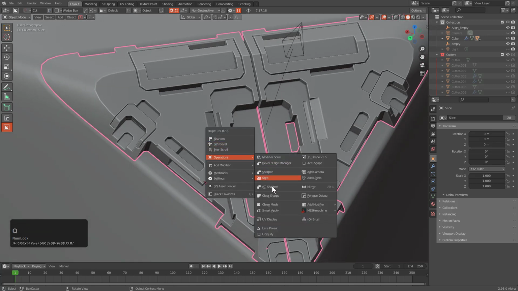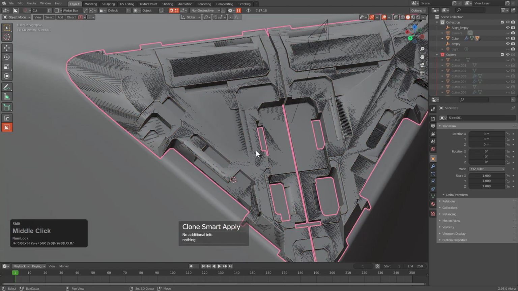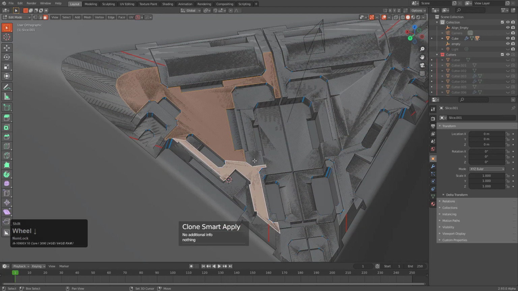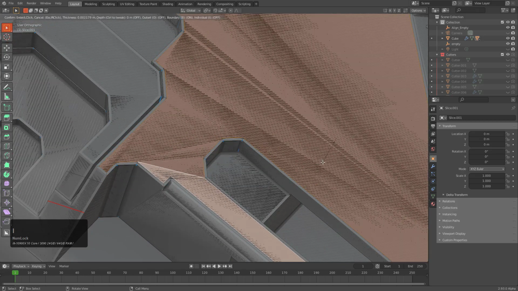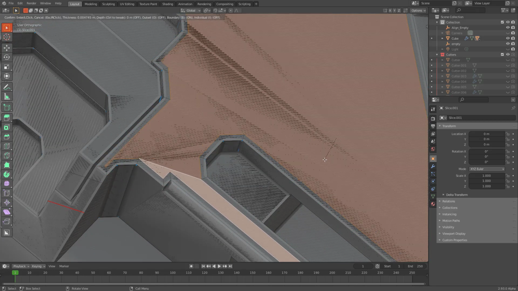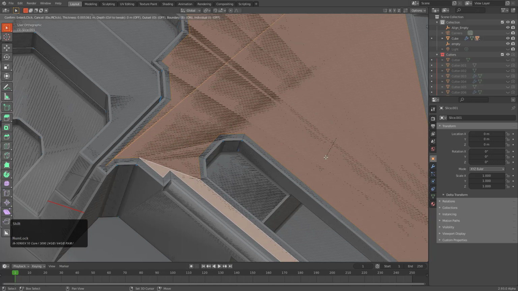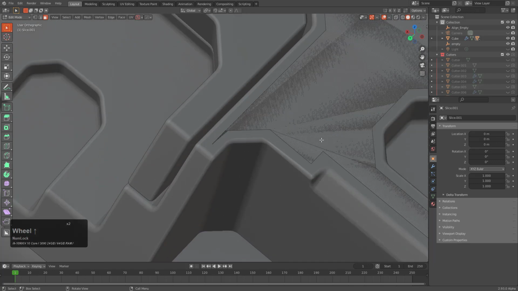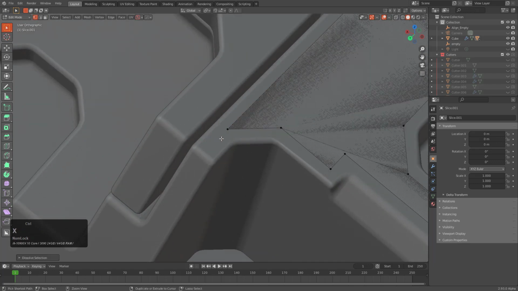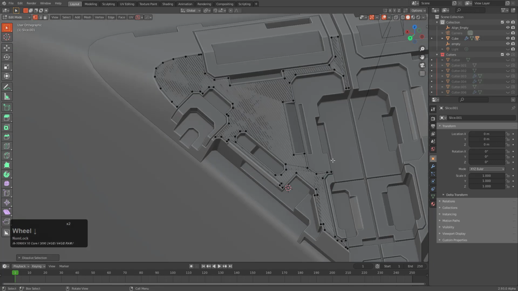So with this shape, interesting and all, but let's try to take it to the next level. You know what I like to do with stuff like this is shift click Smart Apply to perform a duplicate. And with this piece, we can now perform an inset. This is a type of workflow I envision someday coming to selection of Boolean and HardOps. But for now, it is something kind of delegated to SmartApply as a kind of experimental thing.